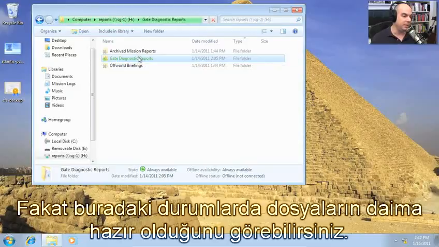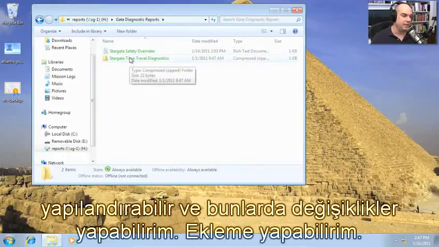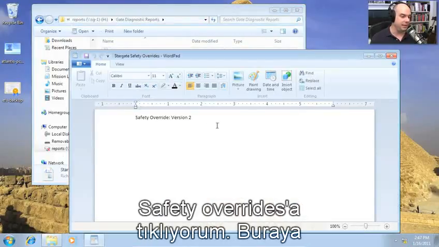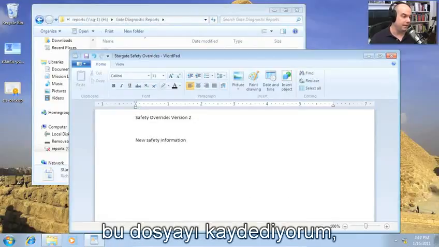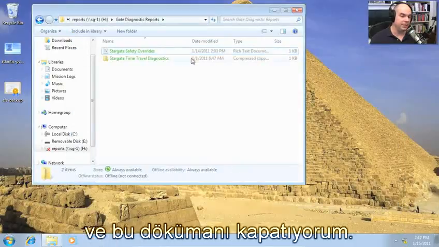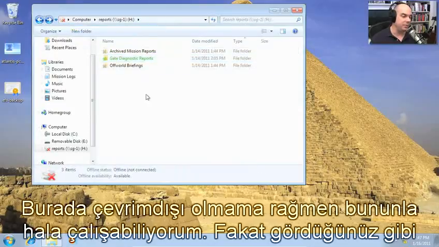And if I was to double click these reports, they're here. I can look into these files and modify them and make changes to them. If I click safety overrides, I can add new safety info in here, and I can save this file and close this document, and it's updated. It put the new date and time in there. Even though I'm offline, I'm able to work with it.